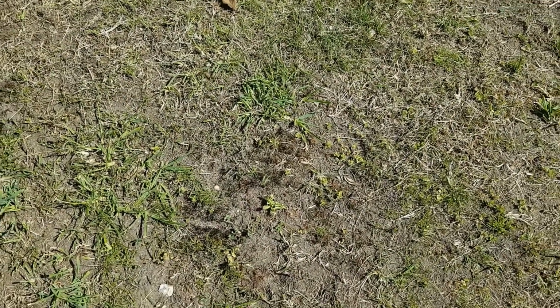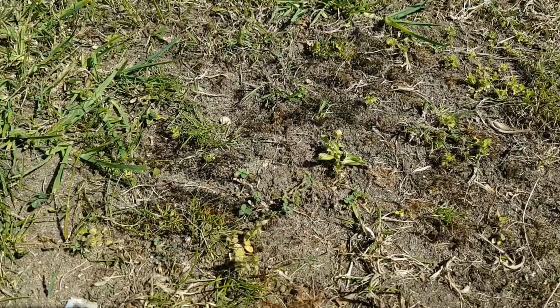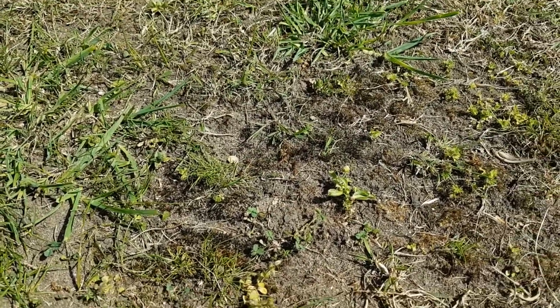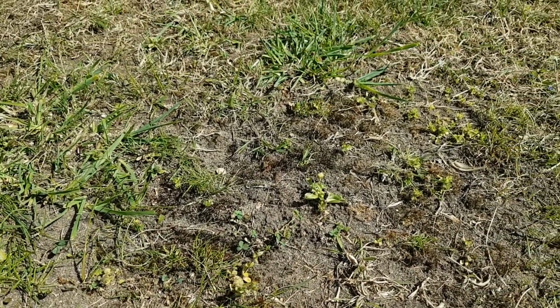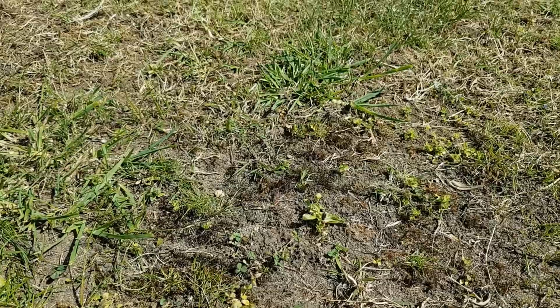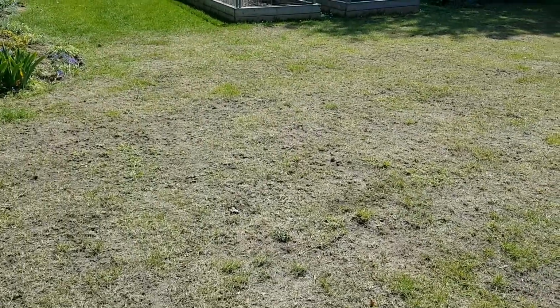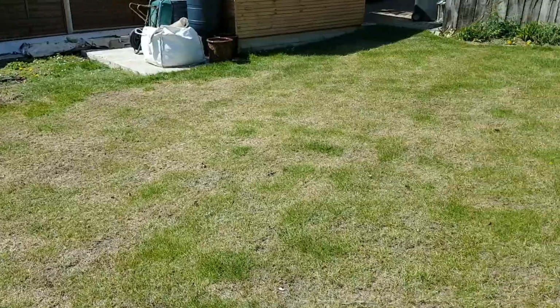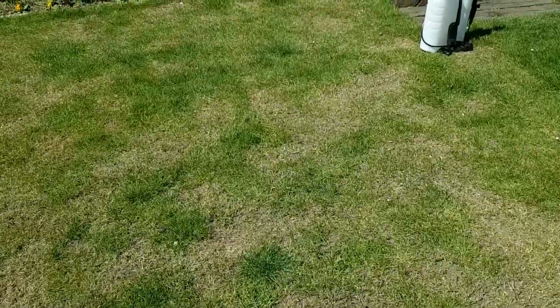Right, it's about an hour since I spread that iron down, and looking at this, there's already some evidence of the moss going black or a dark brown colour, so it's certainly starting to take effect. So that will either die off completely, or if it doesn't, I think it's probably taken enough of a battering just to be outcompeted by the grass when I reseed it. So that's what I'm about to do now, put some seed down. And hopefully repopulate all of this lot. And yeah, in the next few weeks, hopefully we should have some grass seedlings come up, and it will fill out and look really nice.